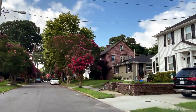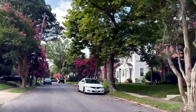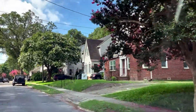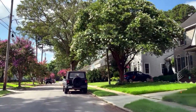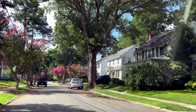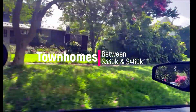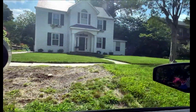So most of the homes through Larchmont are traditional single-family homes, as you can see. There were some condos recently listed where someone actually split up a larger historical home and turned them into condo units. So that's pretty cool, but it's also very rare to see mini condos in Larchmont at all. There are a few townhomes, also still not very common. They're currently kind of going between $330K and $460K, depending on the size and location, but again, not super common in Larchmont either.